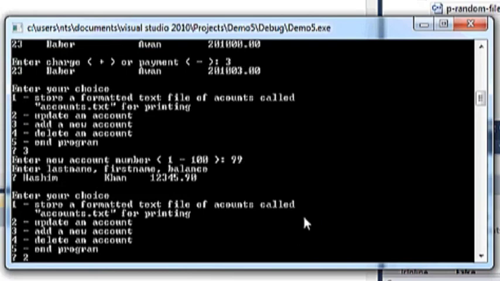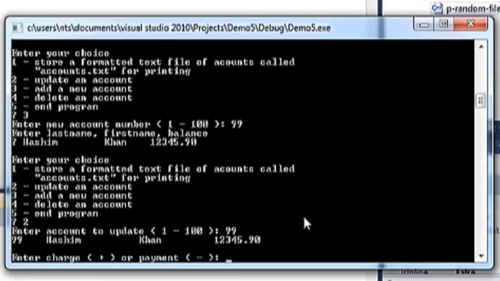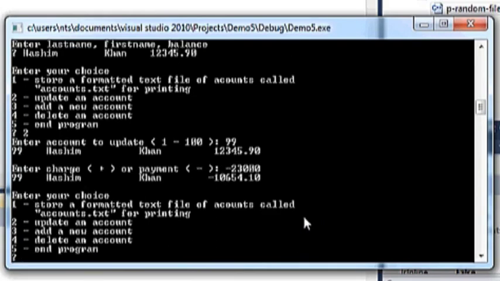Update account number 99. It is Hashim Khan, 12345.90. Let's withdraw 23,000 rupees, and let's hope it's accepted.